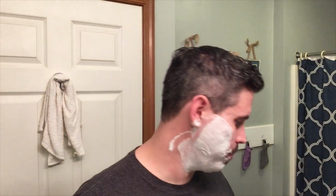And there's plenty of lather in that brush. This is probably one of my favorite synthetic brushes to use. My most favorite synthetic brush to use is this big boy right here. This is the Yaqi barber pole. Nice tuxedo knot in there, and it's a 30mm knot. Huge brush, absolutely massive. And that's probably my favorite synthetic brush to use. It is my favorite synthetic brush to use, and this one's second.